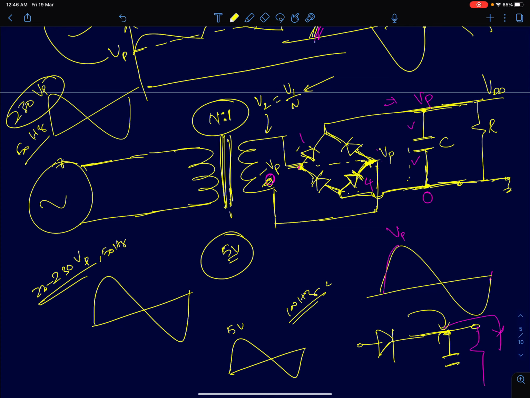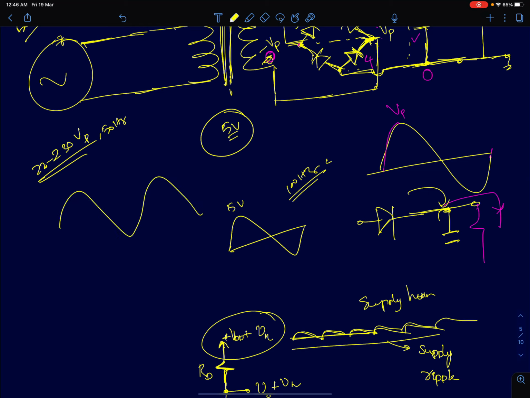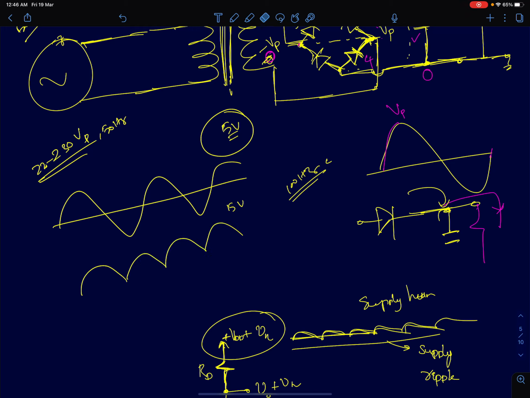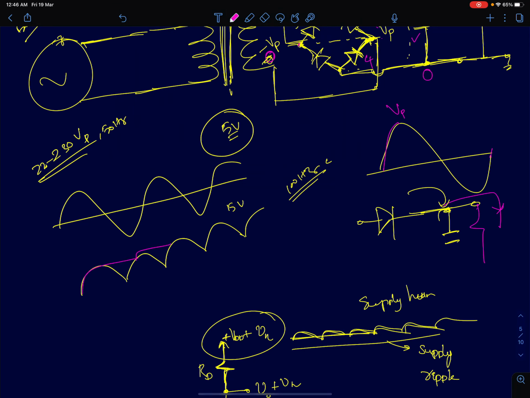I'll not go into the details. So all a full wave rectifier does is that it converts a sine wave which can go both positive and negative to a sine wave which will have only one polarity. So it will have a finite DC. So if I pass it through a capacitor and all of that, the waveform will look something like this. It will have a small ripple because we are generating it from an AC signal. So it will have a DC value and a small ripple around that.